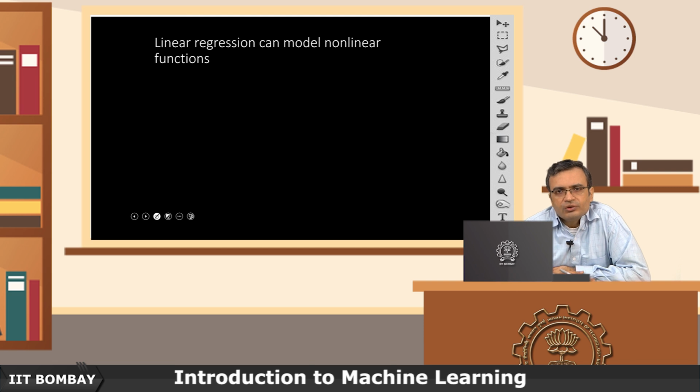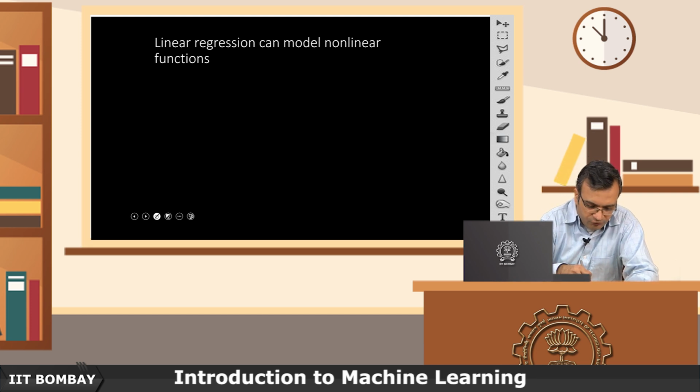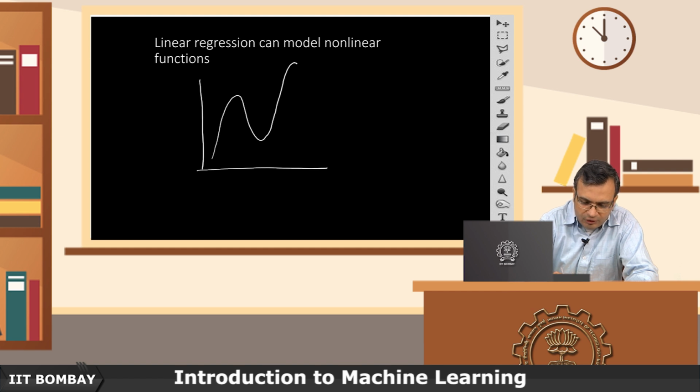So now that we know that the solution to a linear regression problem is very easy to get, either analytically for small problems or using gradient descent for large problems, now let's look at how linear functions can model nonlinear functions. So here I will take the example of some basis functions. Okay, so let's say we have a nonlinear function, right? So this nonlinear function could be something complicated like this, and this is an underlying function. What we get are samples.